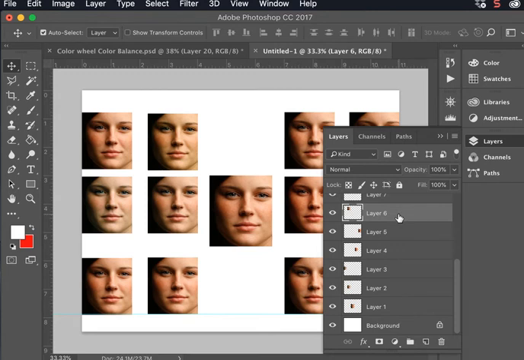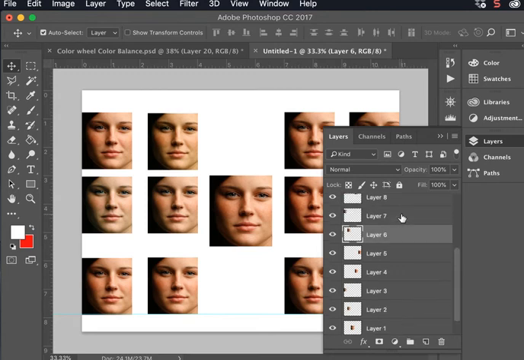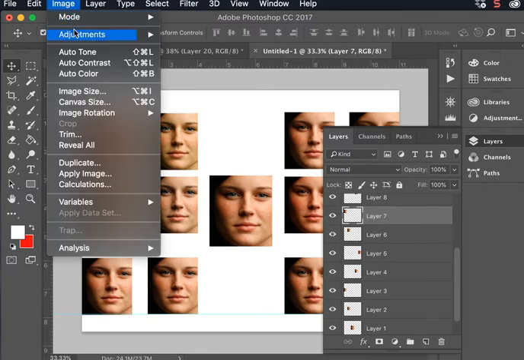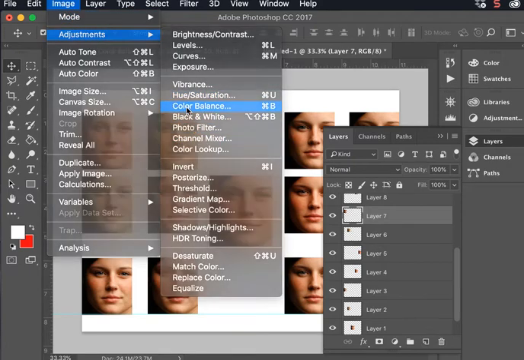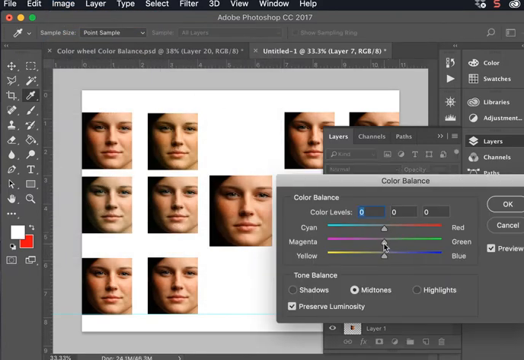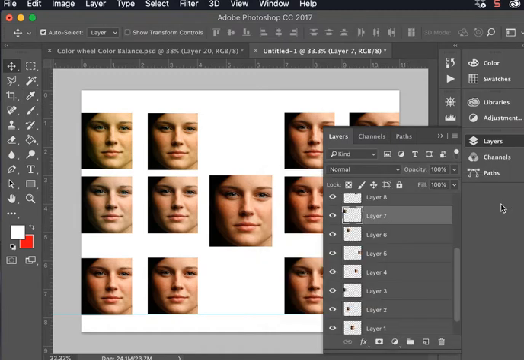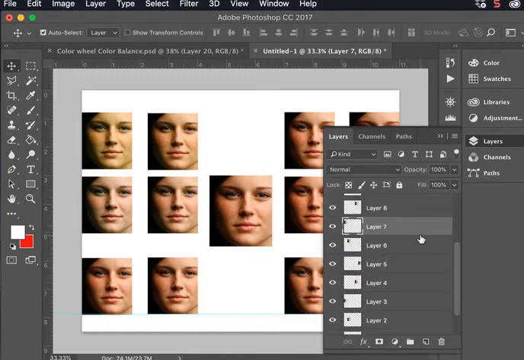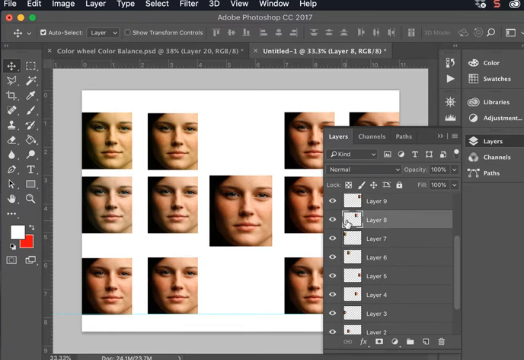Next image, it's going to be 40 green. Image adjustments and color balance. I'm using the slider here. It's a kind of slow way of doing it. You can go faster and work it out using the numbers.